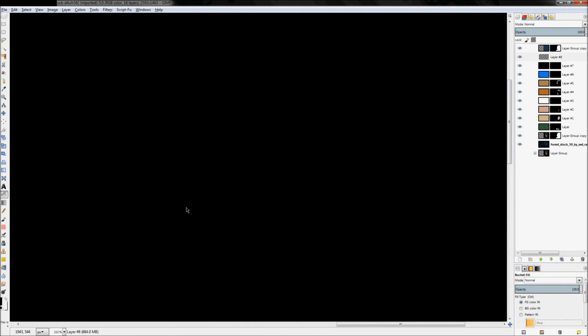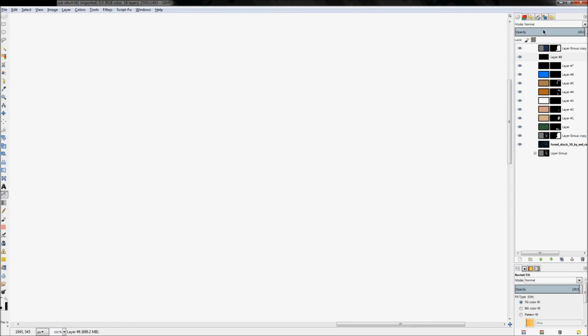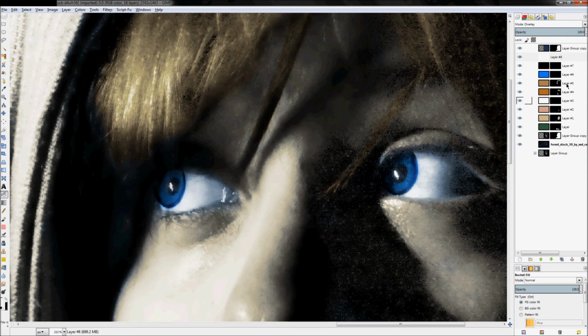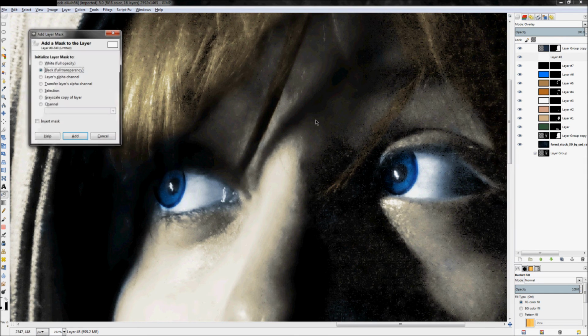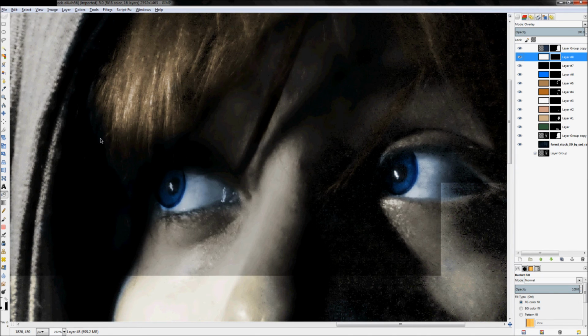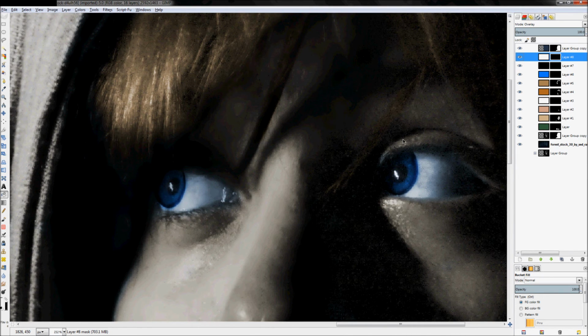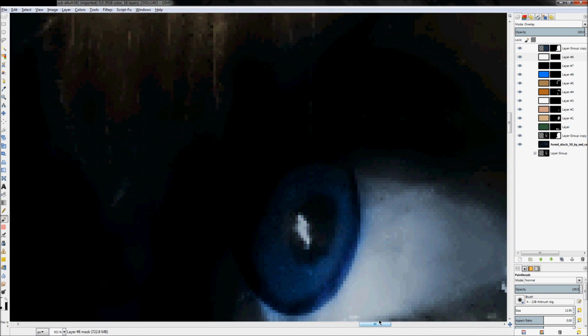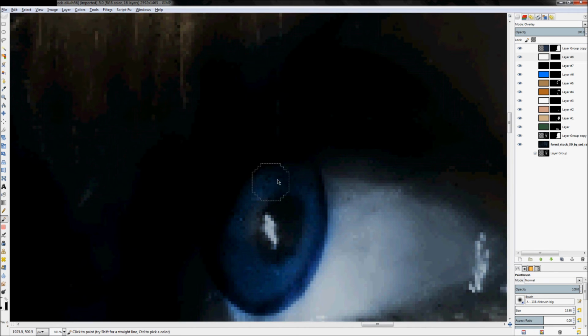Make sure you're selected to none. Fill in that entire layer with the color white. And again, set that layer mode to overlay. And then right click and click add layer mask, black full transparency, click add. And this time we're just going to use our brush and kind of rough it in. So we're going to zoom into our eye, click on our paintbrush tool, color in the color white on our mask, and just kind of color in the area that wasn't darkened up by our iris or by our previous layer.